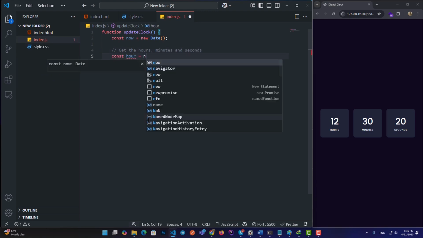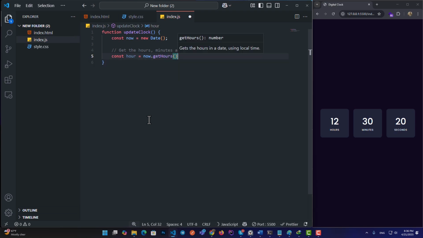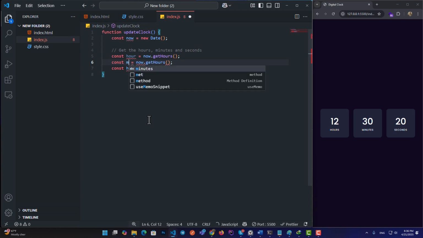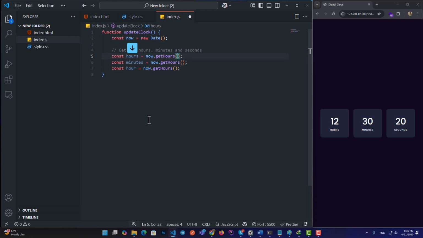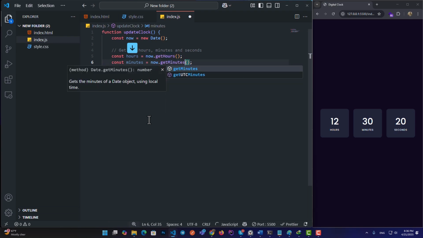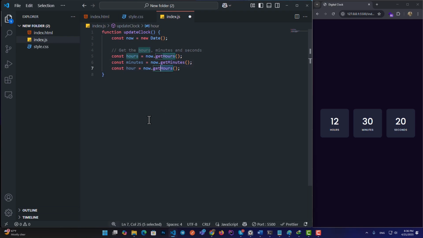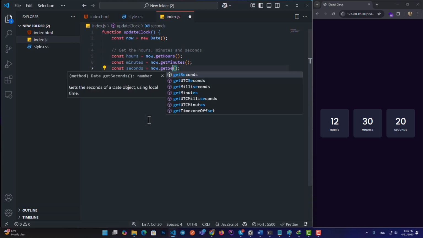Const hours is equal to now.getHours function, sorry, you have to change hour to hours. Remember that. And minutes is going to be equal to now.getMinutes, and const seconds is going to be equal to now.getSeconds.